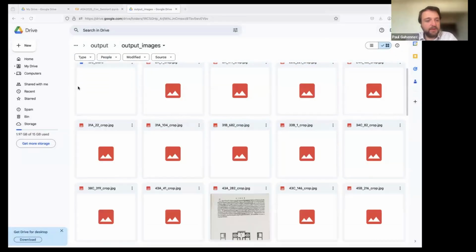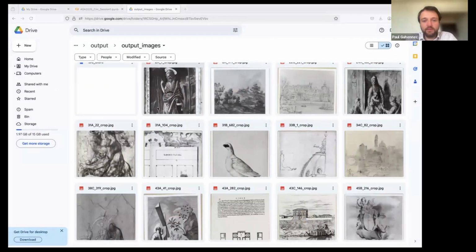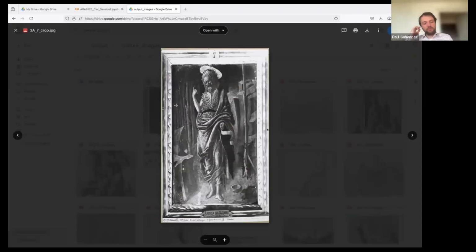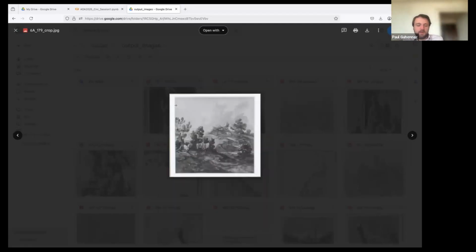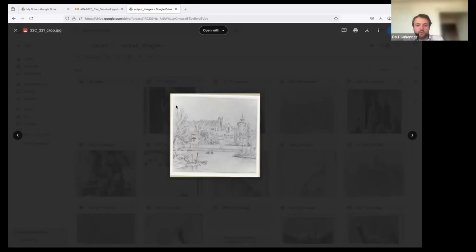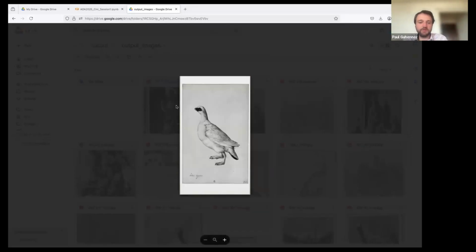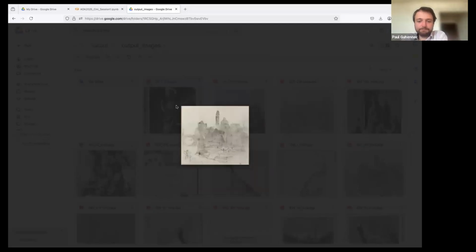They start to appear here in our Google Drive. Those are all the cardboards that were in our input, and using our model, we have extracted hundreds of images quite rapidly.